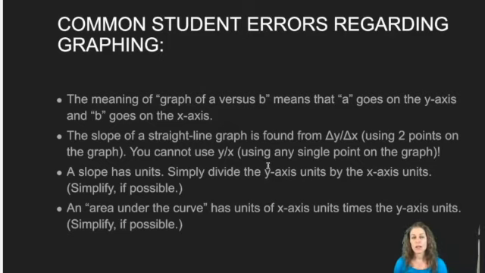We haven't yet talked about area under a curve, but we will be doing so. An area, like base times height, is the most simple way to find the area of a rectangle or a square. So you're taking the base, which is your x units, and multiplying it by your height, which is your y units. So if you need to find the units of an area, just do x units times y units, and simplify if necessary.